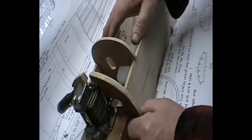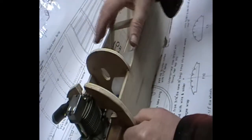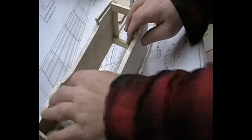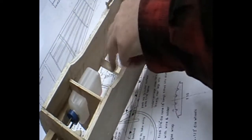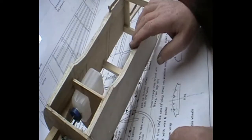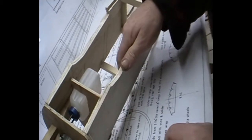So after that, once you've got all this sorted, I'd say do this first. I'll probably put in the servo tray next to make sure I've got room for access to it once you take the wing off, which means you turn it upside down and put your tray in so that you can get to it once you take the wing off, if you need to. So you've got room to get your tank out and your servos. Access is the word, the flexible enemy.